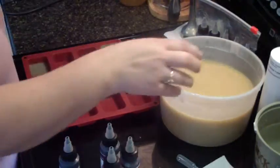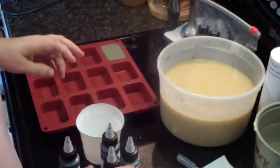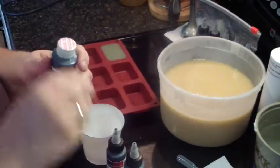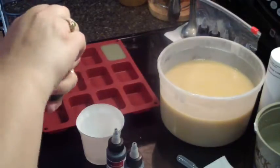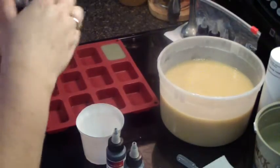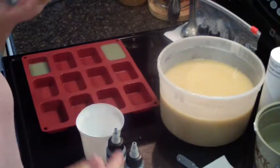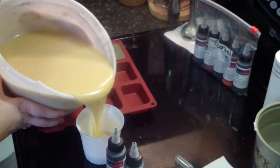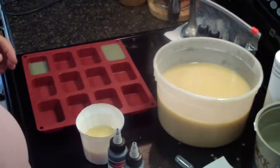All right, there's one down. Put this one back in the bag. This one is called Emerald. I actually really hate mixing colors. Where did it go? Emerald.